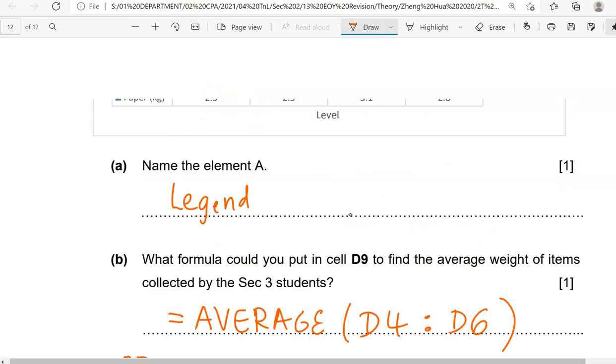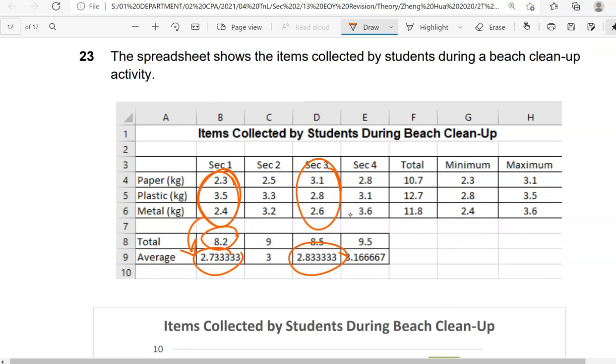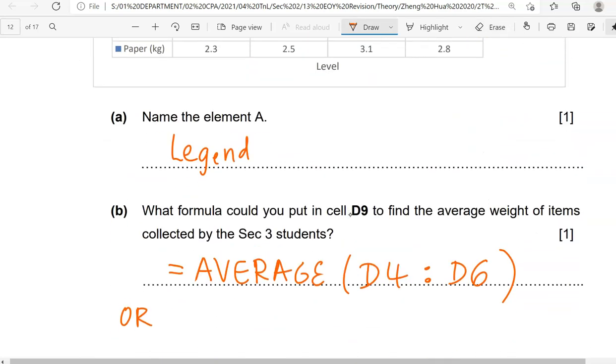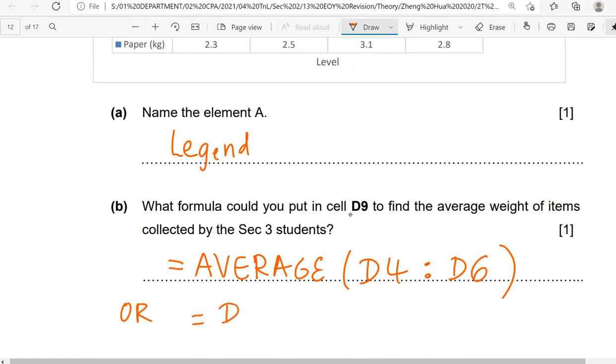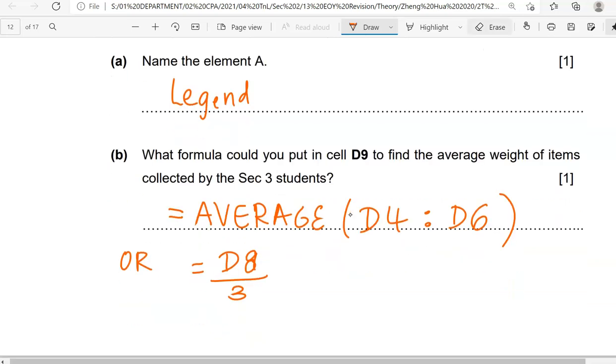Or since there's a formula for the total, you can also use total divided by 3, D8 divided by 3. Divide cannot be written this way. You must write from left to right. And for divide, it's a slash on the keyboard.